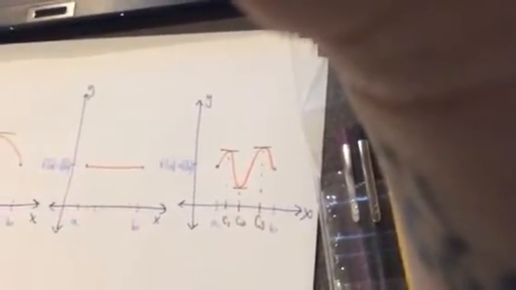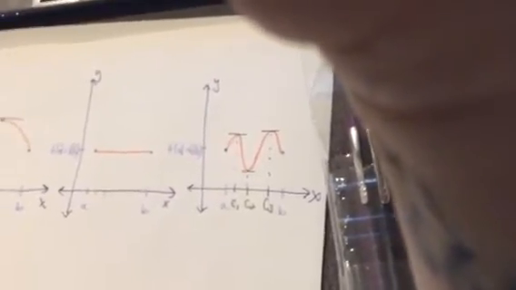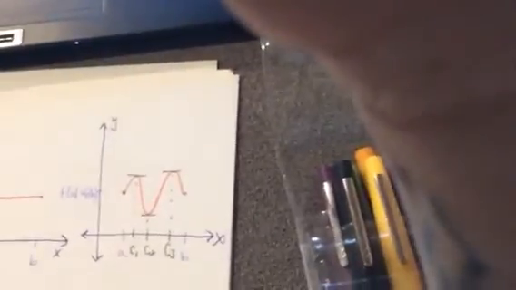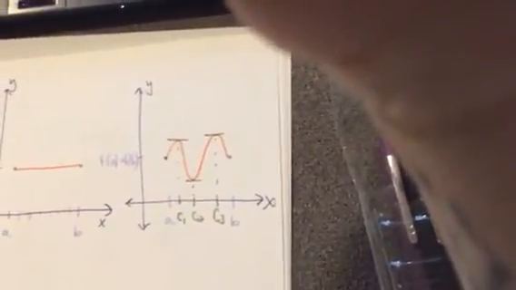Okay? And then lastly, I could connect it in a more creative way, and in which case I would have more than one c value again, just like the previous one. So I'm connecting it with a smooth continuous curve, meaning it is continuous and differentiable. And I can see that there's 3 places where the slope of the tangent line is 0, or the derivative is 0, so those 3 would qualify as that magical, mystical c value.